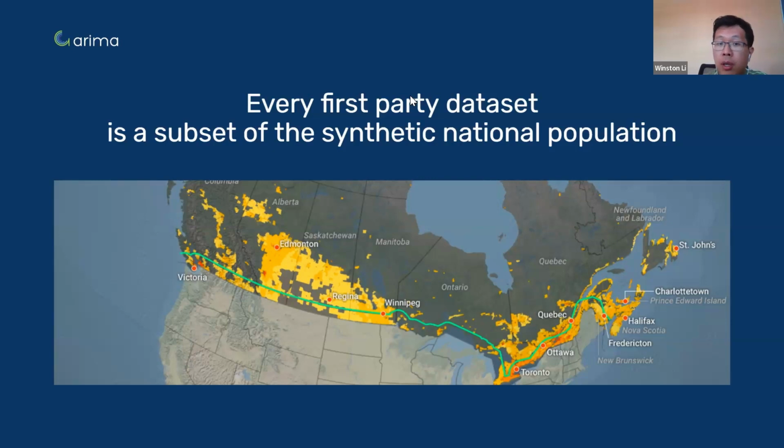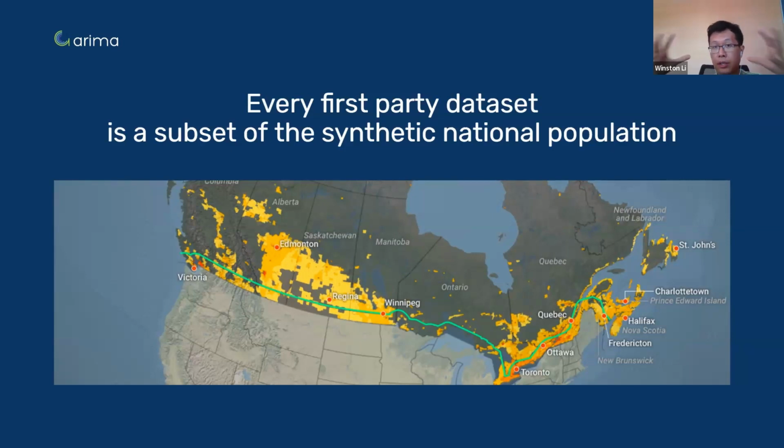people's information, but of course, you will not have everybody's information. So you have a first-party data set, you know a lot about your own customers, you probably know very little about your potential customers or people who are not yet your customer. So synthetic data, synthetic population is a good way to augment your existing data.